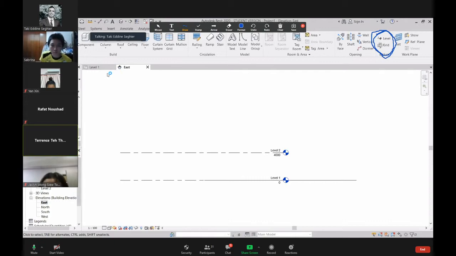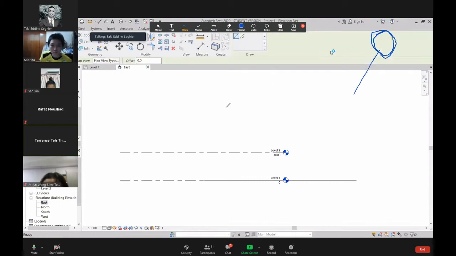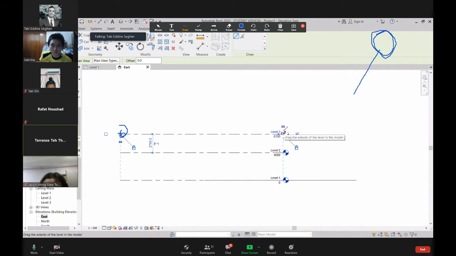Click Level, and you will need to click 2 points now. The first point should be here. Click and drag, go until the end. Stop there. Okay, now press Escape, or you click right and click Cancel.